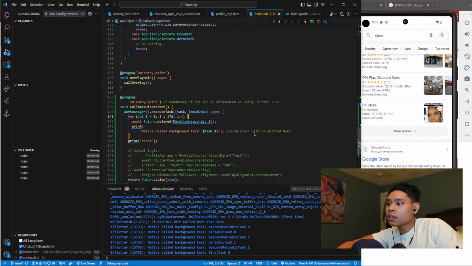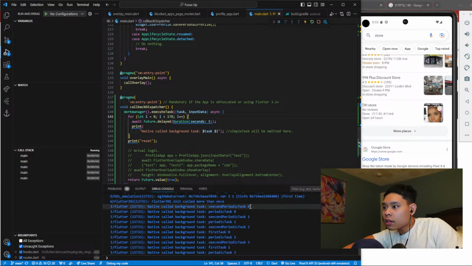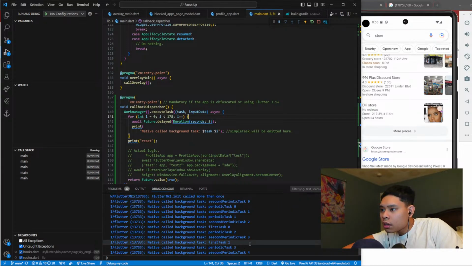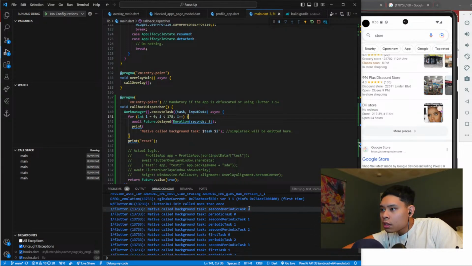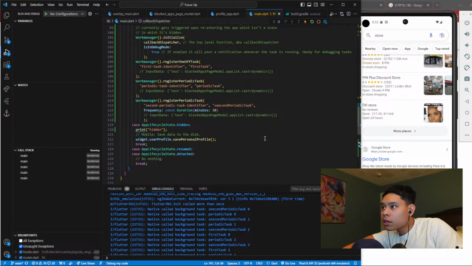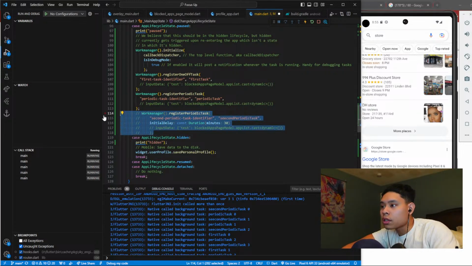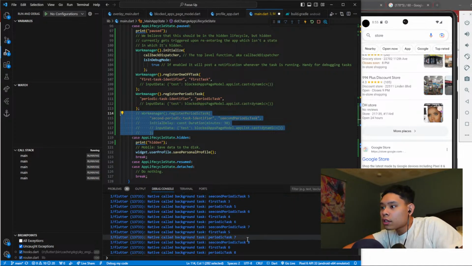Oh, what the heck? Wait. Second periodic task. Oh, they're all running at the same time. Wait. What is going on? Second periodic task. Oh, whoops. This is delay. Initial delay. Okay, but apparently these are all running at the same time, right?